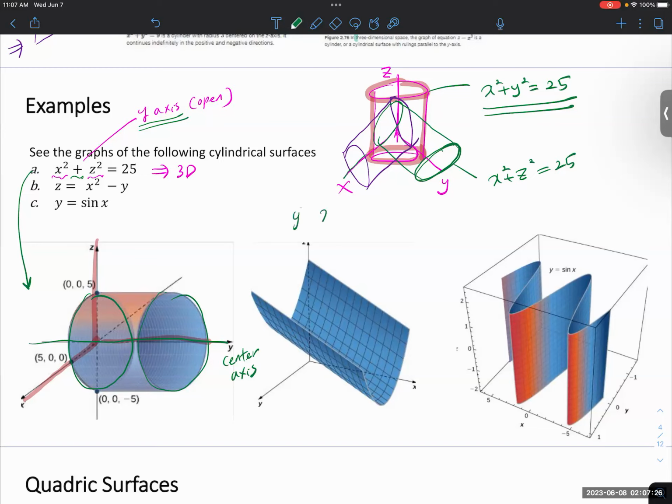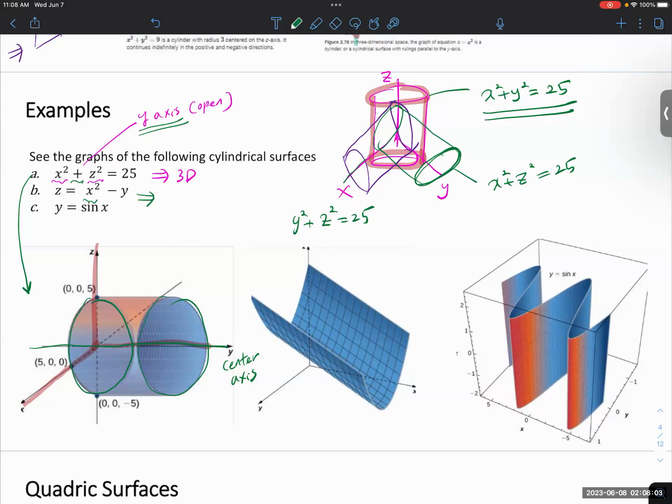So, second question, I just want you guys to observe what the graph and equation are and how they correspond to each other. The second one is z equal to x squared minus y. So there is no second power except x. So this is going to be just quadratic. This is the equation. It's a quadratic, and actually a plane, and depending on how you bend this plane, you will find different shapes.